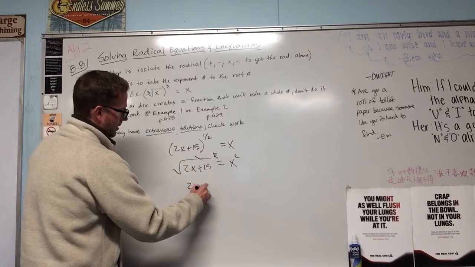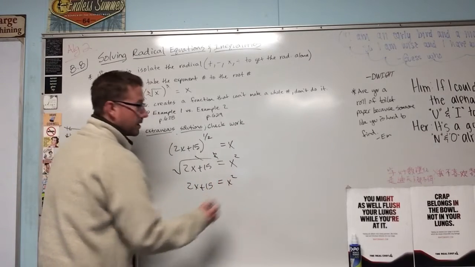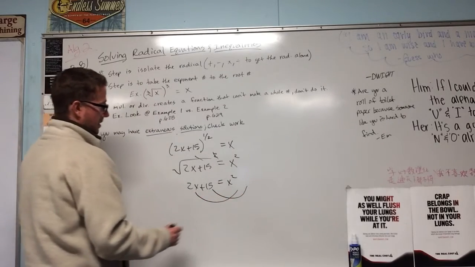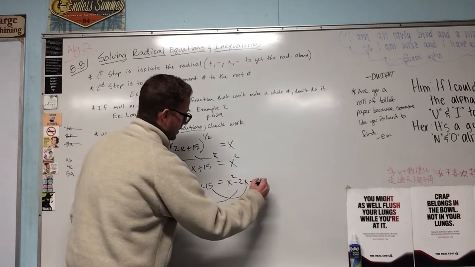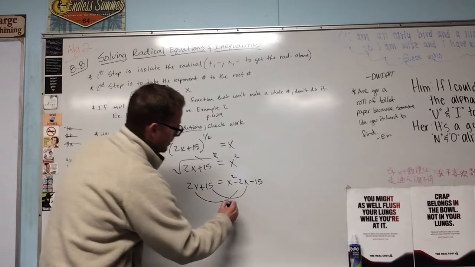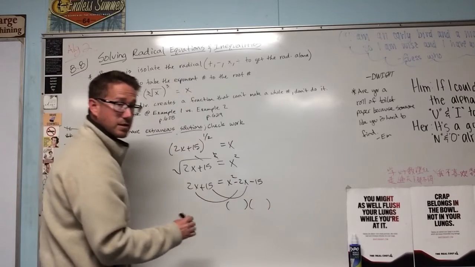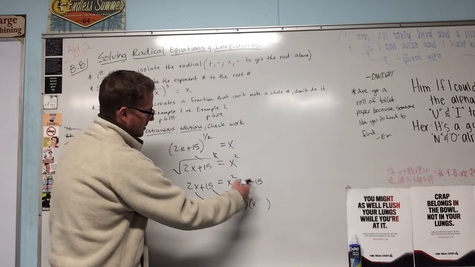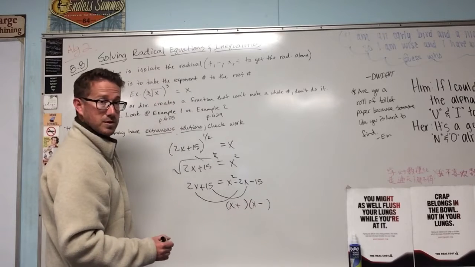So the 2x plus 15 simply drops down, equaling the x squared on the other side. Let's move these guys over. So that's going to be x squared now minus 2x and minus 15. Now, we're again looking at a trinomial, so let's go parentheses, parentheses, and you're going to have x squared broken up here. These guys, even though they're the same, we're going to be looking at opposite signs in the parentheses.